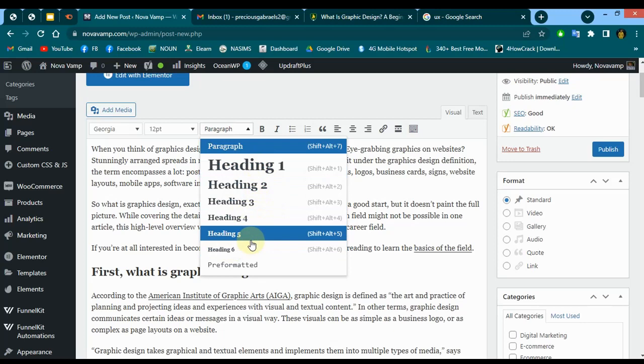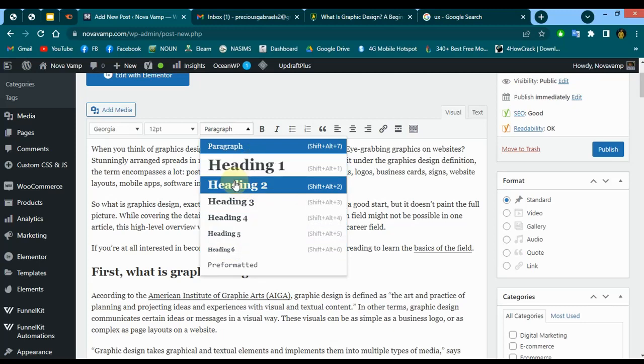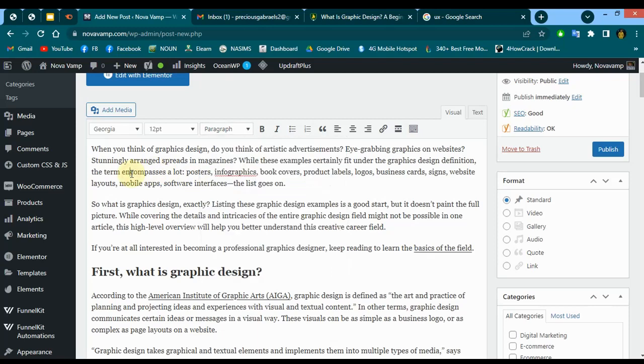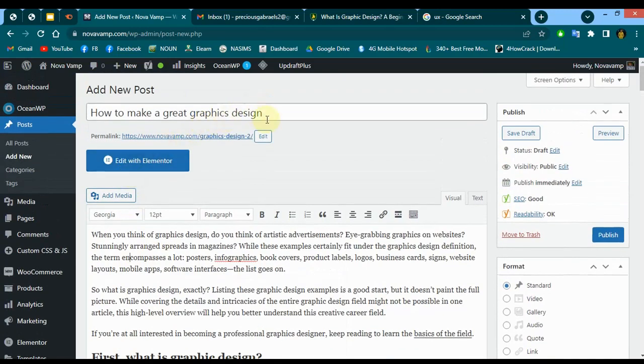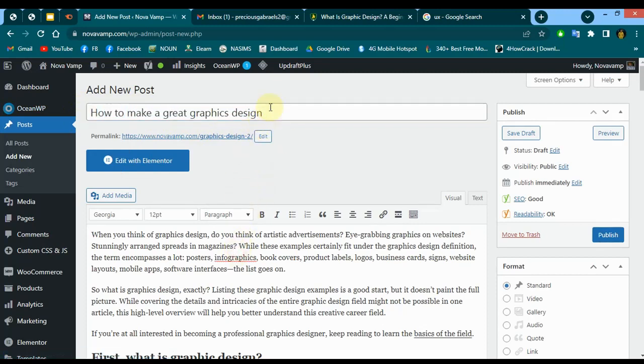So anyway, if it says use H1 heading style, what comes to your mind? It is simply to put it in heading 1. If it says use H2 heading style, you should put it in H2. Now heading 1 is reserved only for the titles. You don't use heading 1 in any other part of your post except the title. Once you've put it in the title, that is it. In this platform, it is automatically placed in H1, so there's no setting to change it.